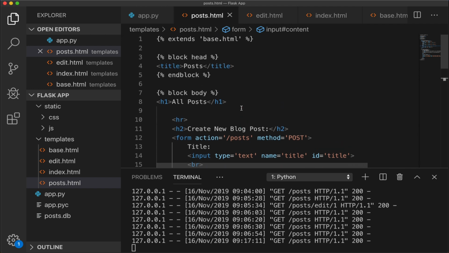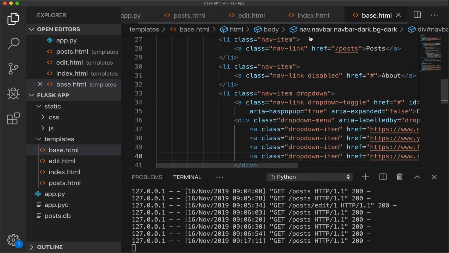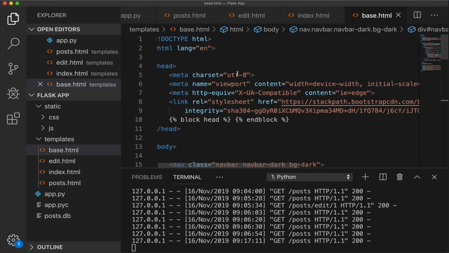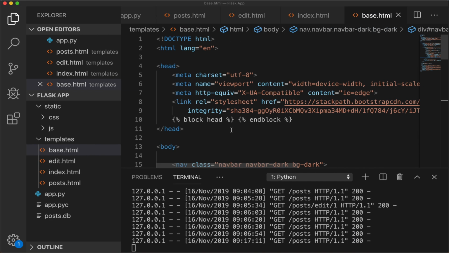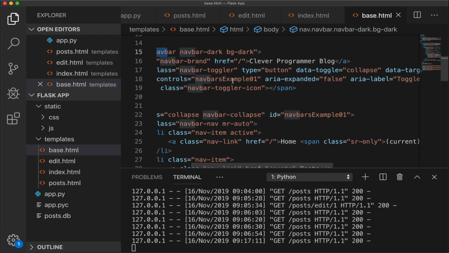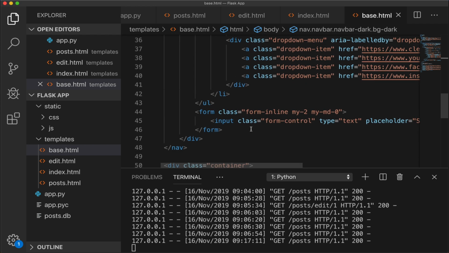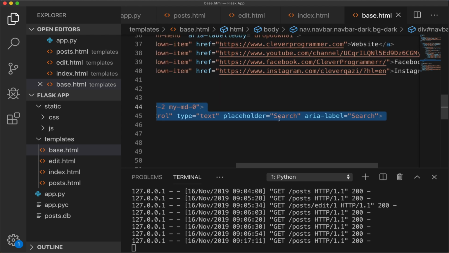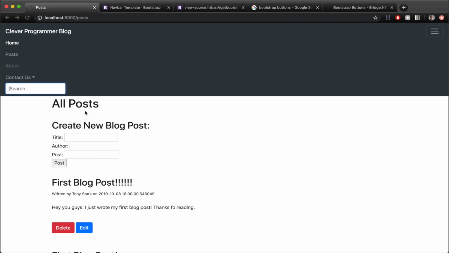So let's go to, where is this? This is in the nav bar, so this will be in base HTML, and then we'll go to, where would it be? In the nav bar, it should be at the top of body. That's right, nav bar here. Clever Programmer blog. At the bottom. Here we go. Finally found it. So this little form here is actually the little search bar. As you can see, it says placeholder search, which just means pre-populate it with the word search. And as you can see, there's a little word search here, so we know what this text box is for.